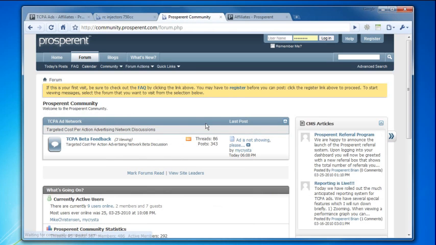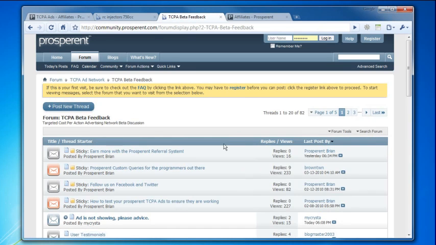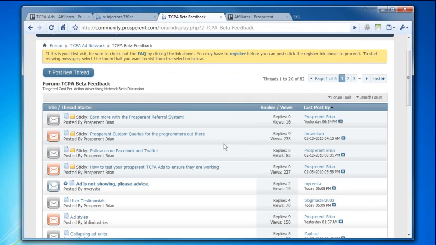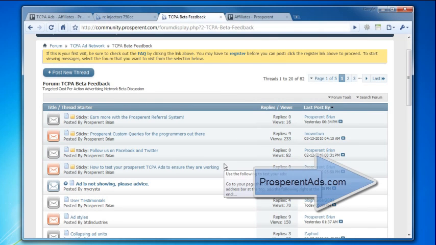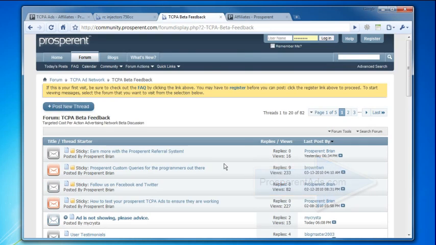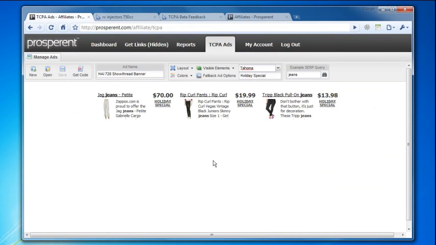You can also go to our forum, and you'll be able to interact in real time with all the members of our community in case you need some troubleshooting advice or maybe even some tips on best practices to use with our system. So you've got all the tools right in front of you, so go ahead and use them, and definitely stay in touch with us. Let us know if you need anything. Thank you.